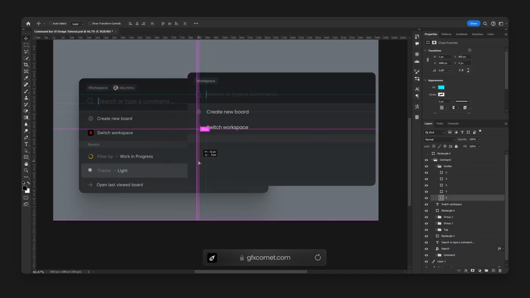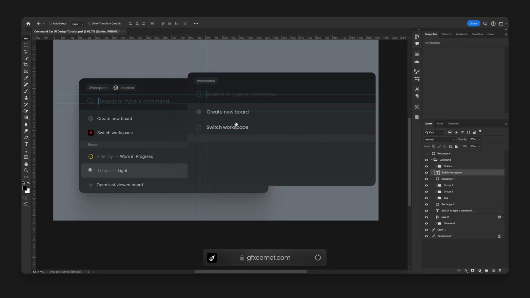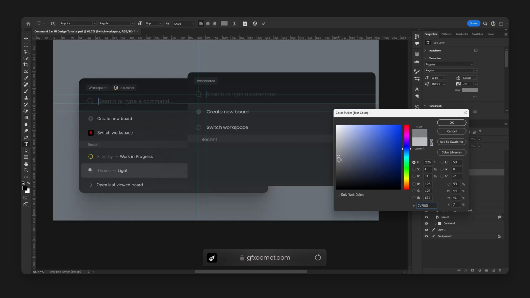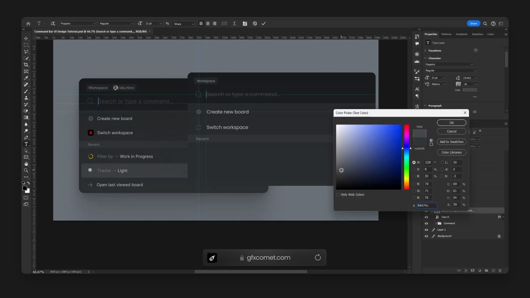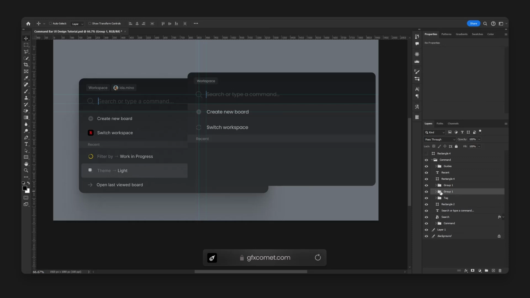And I also need a guide here, I believe, yeah. This is going to be recent. Decrease the size. Lower the shade, and also the size. Go for like 16, I think. I'm going to increase the color value here. It's a little brighter. Alright, now here we just have to copy these.